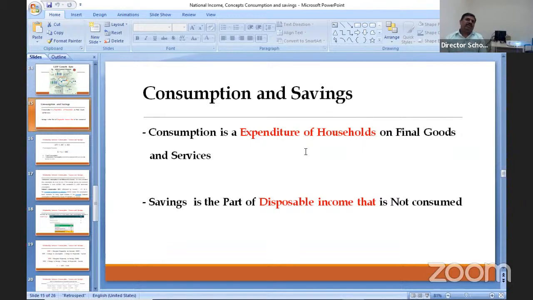So in the light of the meaning of these concepts, we will discuss the marginal propensity to consume as well as the marginal propensity to save. I know that 4 to 5 slides we discussed in the last lecture, but I want to clear all concepts again, because when we get the basic ideas and a clear-cut idea about the basic things, then we will have a very good clarification on the marginal propensity to consume and marginal propensity to save.